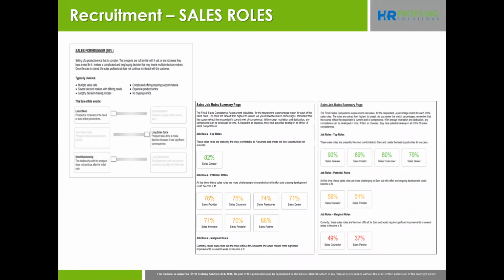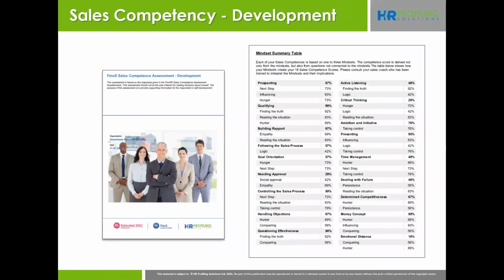So I'll leave that for you to think over. Can you imagine if you've done your homework in the sales positions, you really start to know what job roles you actually need for your services or products. And all in all, I have to say the recruitment is far more effective and accurately assessed, especially in the selection process as well. So you're not wasting anyone's time and your own.